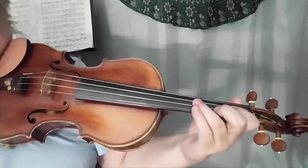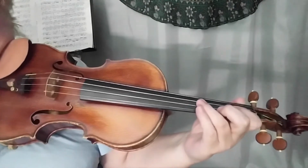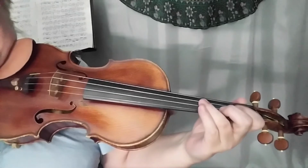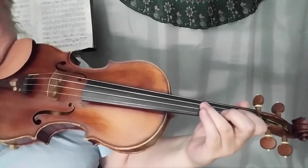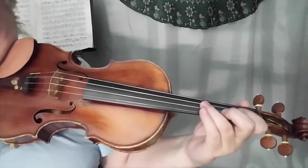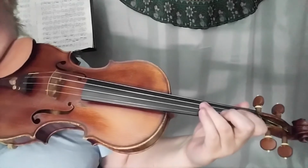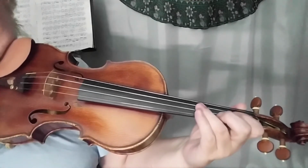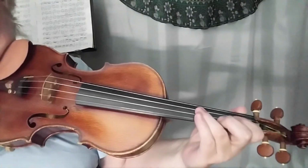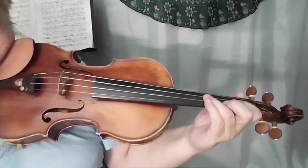So I recommend you do that on all strings and know in your mind whether you're playing a high 3 or not, as we know whether or not we're playing a high 2. It's very good to intellectualize that, okay? Some people are right-brained, they'd rather hear it and play. And some people are left-brained and they'd rather kind of look at it, analyze it, think about it, and know every little detail. That's what I am, I think. And that's why I teach it that way.